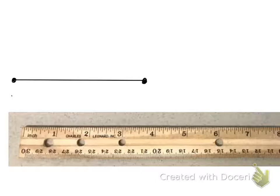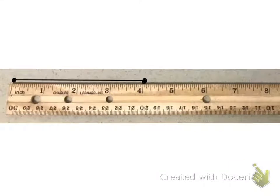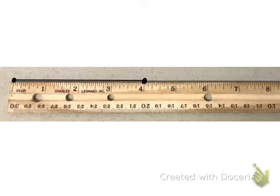So to measure a line, I take my ruler and I put the very first line, so that's this line here, on the first dot of my line. Now notice it's not the edge of the ruler, it's the first line on the ruler. So I take that line and I line it up with the first dot. And then I look to see where the end of the line lines up with. As we can see, it lines up with the number 4. So that means that this line is 4 inches long.